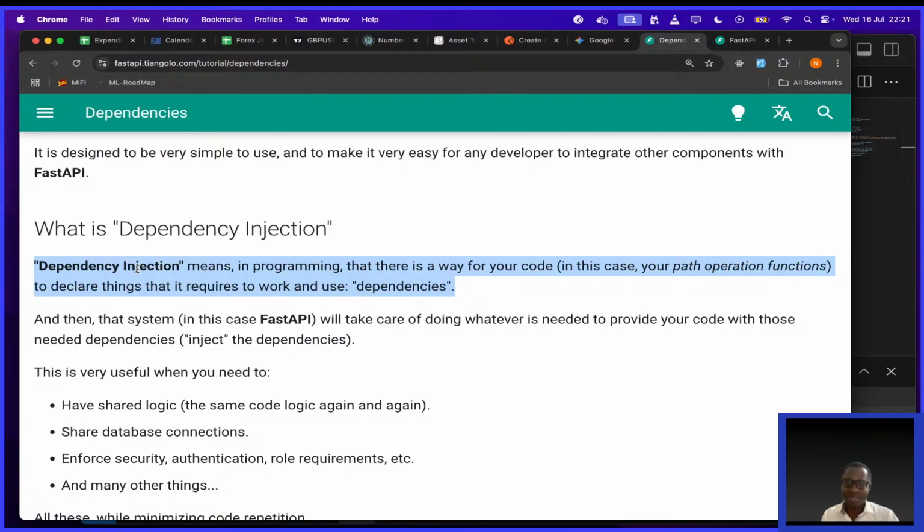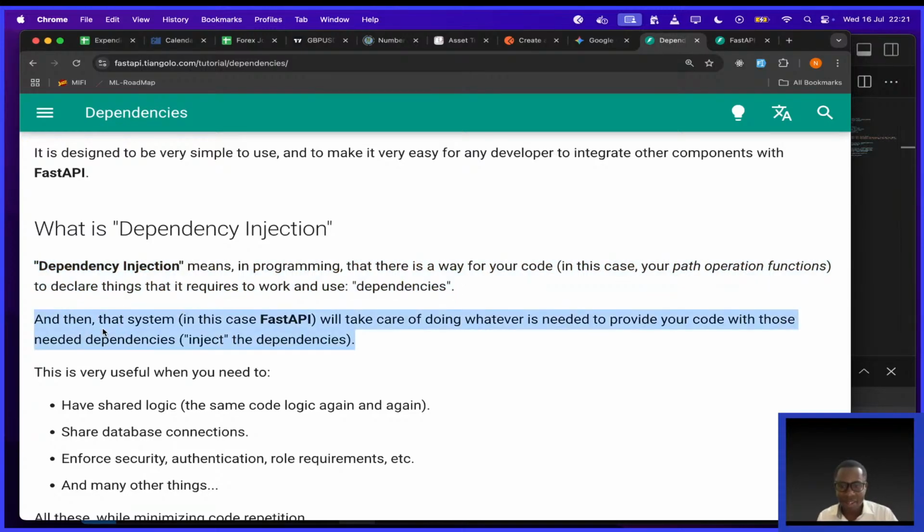So in programming, meaning there's a way for your code, in our case, a path operation function, and of course, by now we should all know what path operation functions are, that a path operation function needs to declare things that it requires to work and use. The things that the path operation function requires to work and use are dependencies, okay?